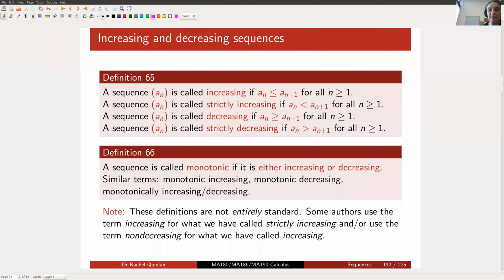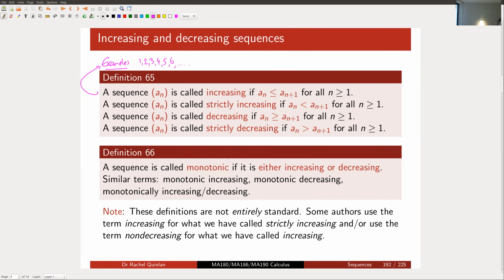Okay, so a sequence is called increasing if the nth term is always less than or equal to the n plus first term. An example of an increasing sequence. So an increasing sequence is where every term is at most equal to the next one, where you never have a decrease going from one term to the next. So obviously if you take, for example, the sequence 1, 2, 3, 4, 5, 6 of all natural numbers, that's certainly increasing. The terms increase as you read them out from the first onwards.